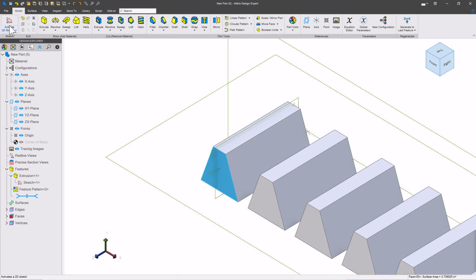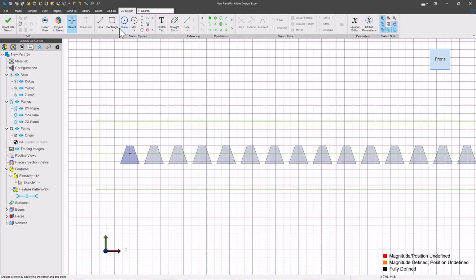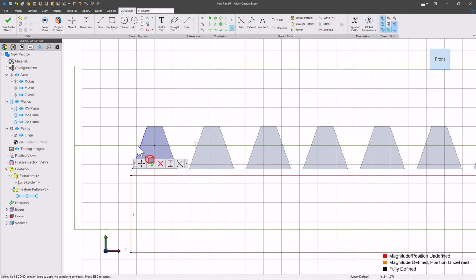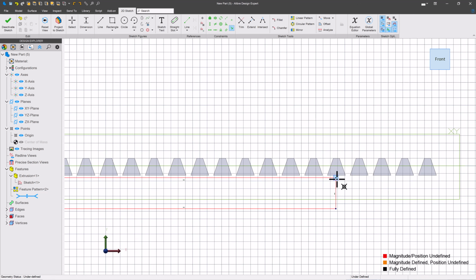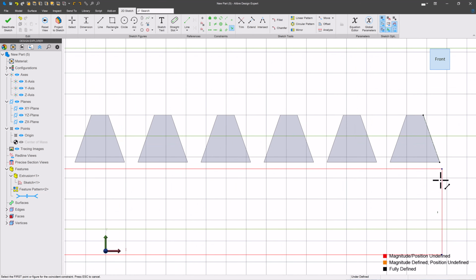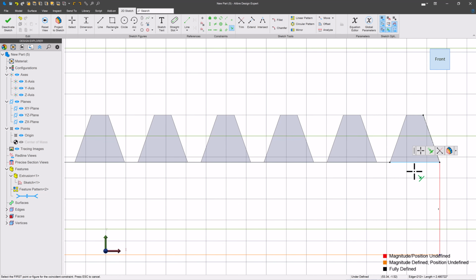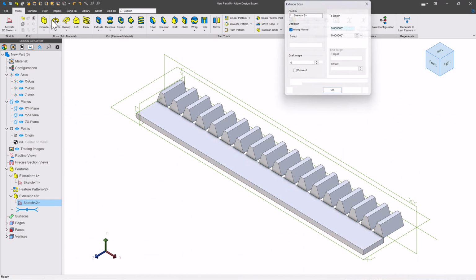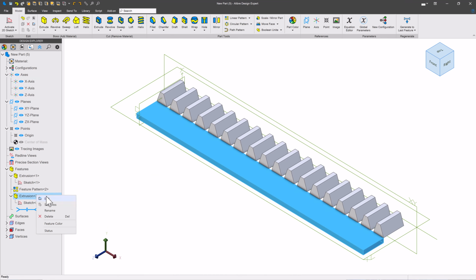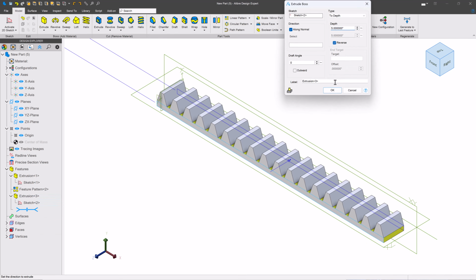And maybe I'll add a rectangle just to connect all these teeth so it looks more like a good rack, right? So we're going to go coincident to there. We'll take this point, coincident to there. And then this line coincident to the bottom of our teeth. I can add a distance here, maybe 1, extrude. Oh, and I should have extruded that in the other direction, so we'll say reverse.